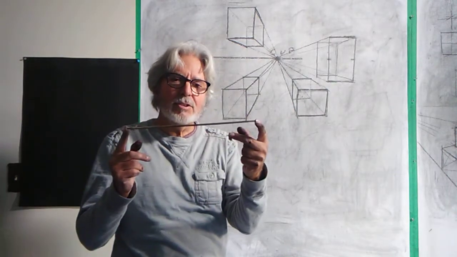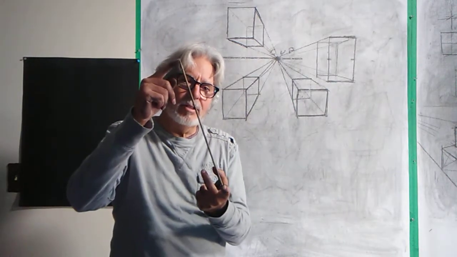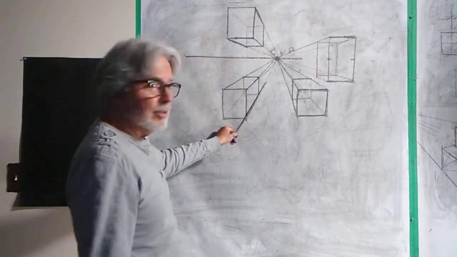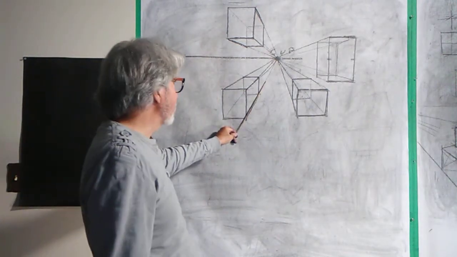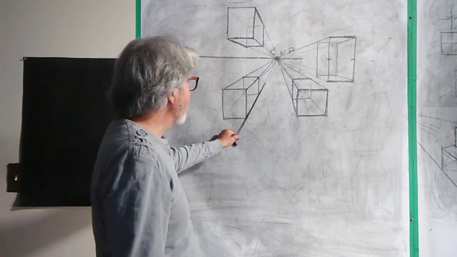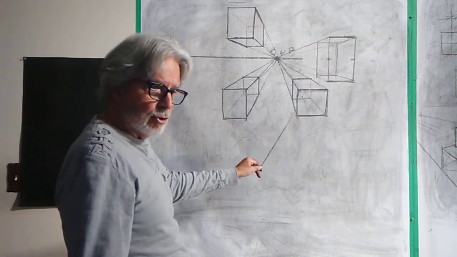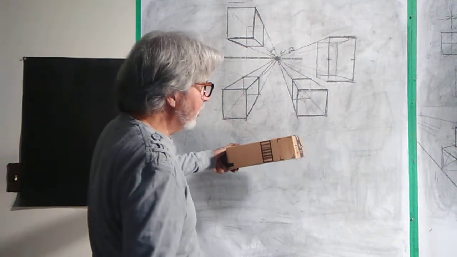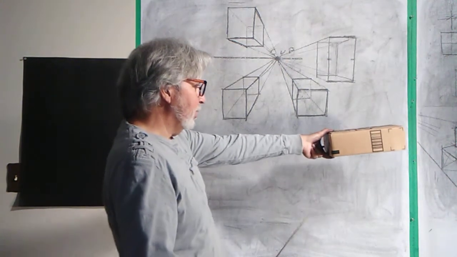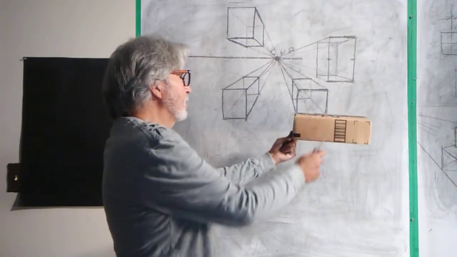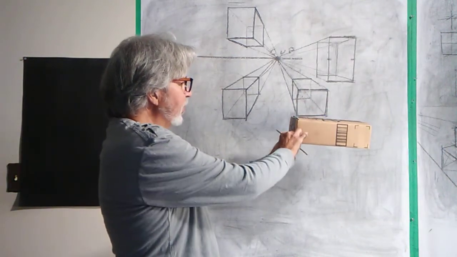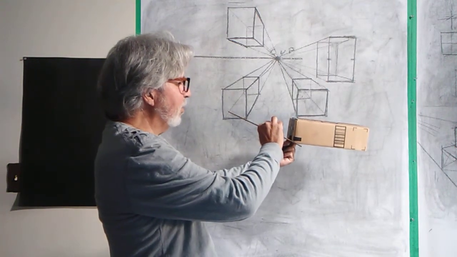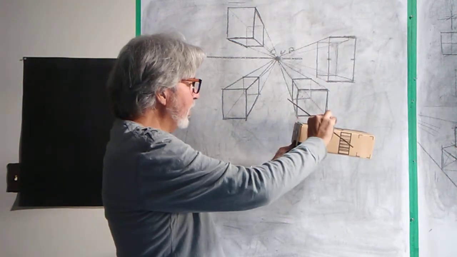I can take this stick and I can tilt it, like I said, to the right or the left, so I can hold this stick right up to this angle, like you guys, like this. So then I can take this stick and I can transfer it to what I'm seeing. So this is hard to do on a videotape, to be sure, because I don't know exactly what you're seeing. But what I would have to do is tilt this stick to this angle without tipping it in space, but I can't see it from your angle. And then I would take that and transfer it.